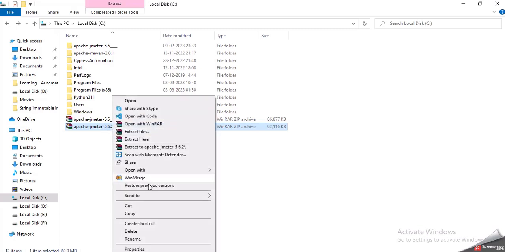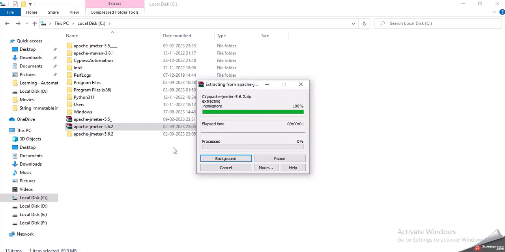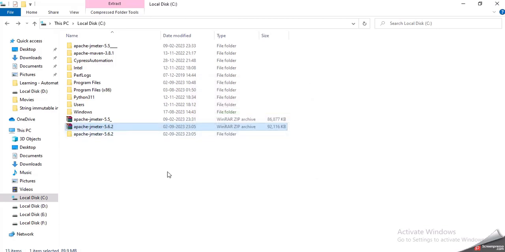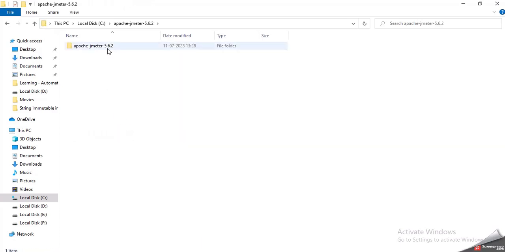Now I will be unzipping this. So my Jmeter got saved.